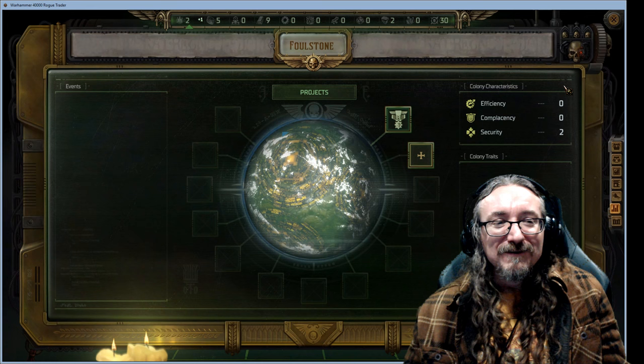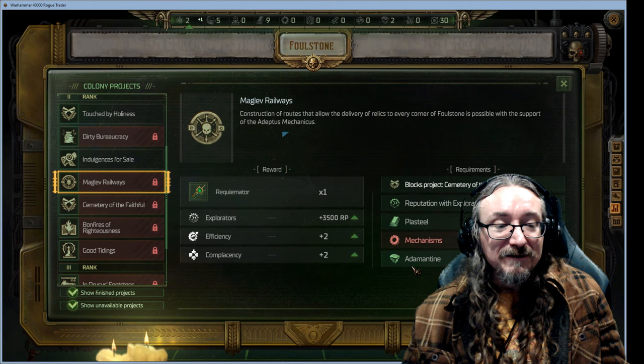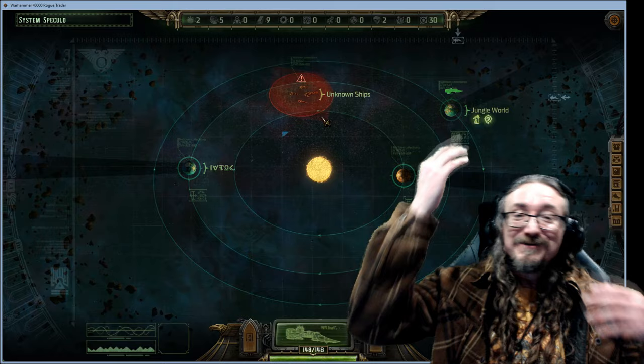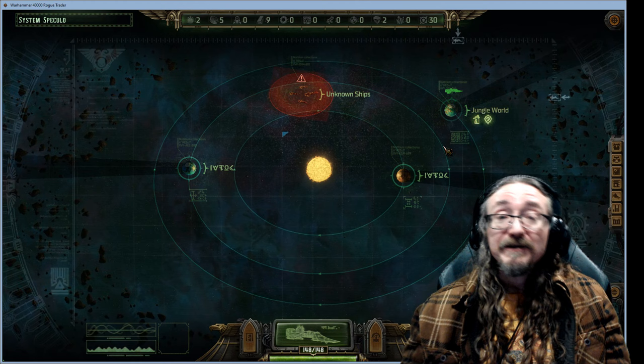But you'll notice some of these will require things like mechanisms, or plasteel, or adamantine. And so you have to get the extractiums, which are basically the machines that collect those resources, find the resources, extract it, and then you can use that to do those colony quests.